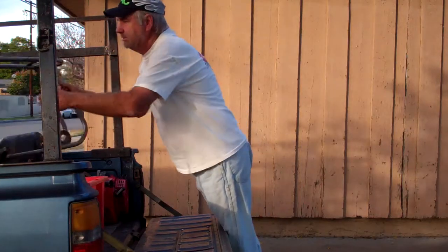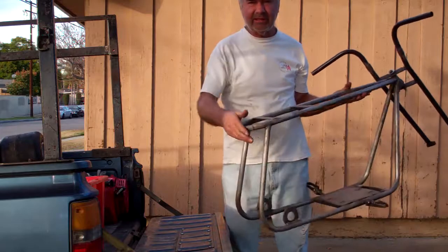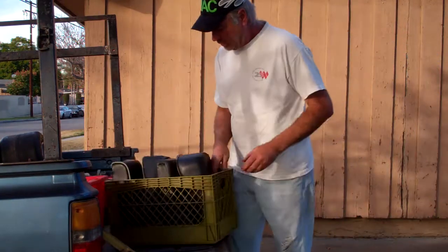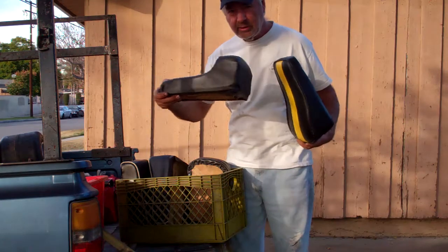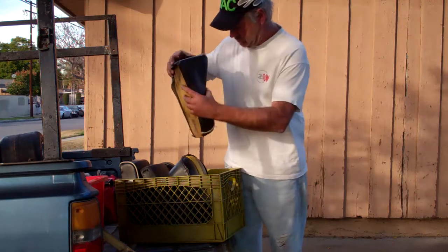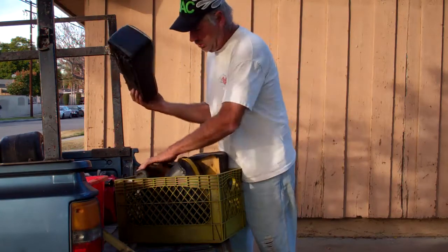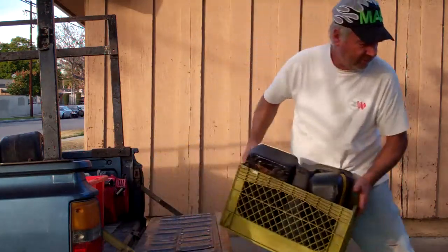Anyway, got that, and we got this one here. Cool, like a taco wannabe here. Anyway, that, and got us some seats here. Recognize that seat, guys, for the frame over there? Okay, look, it says Morgan's. Anyway, couple seats here, even a Zuza seat, a little bit of a booger there. Anyway, that stuff.